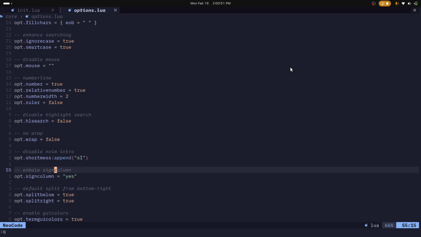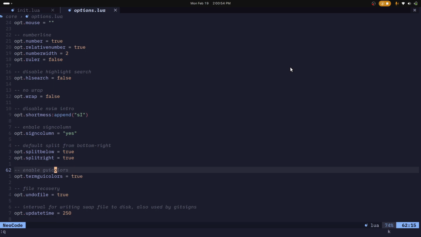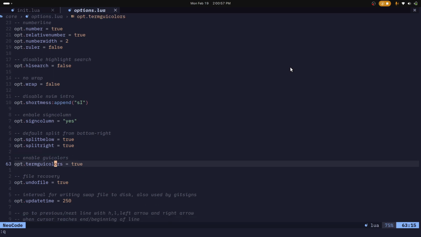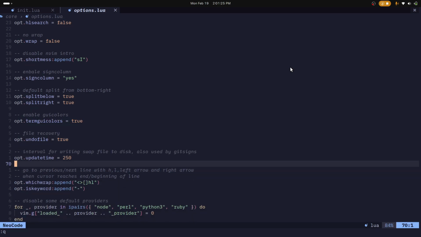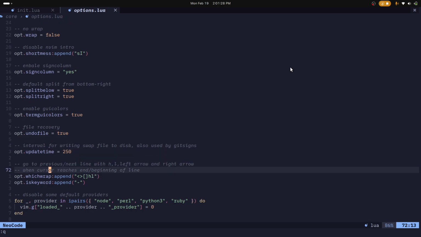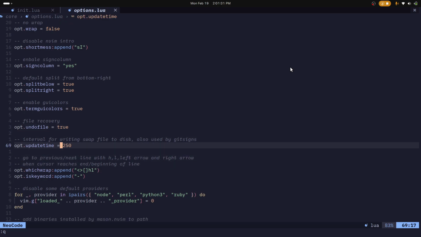I disable the wrap. And these are some basic options to make your neovim work properly. Enable termguicolors to enhance your terminal experience when you enable any of your color schemes. So it enables all of the colors, and it works perfectly for your color schemes. It's a very important option to enable for your color scheme to work. And this is the undo file, which I enable by setting it to true. And update time is 250, so whenever the git signs are updated, it will work on it. Okay.